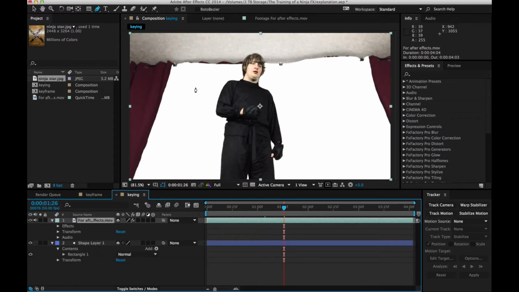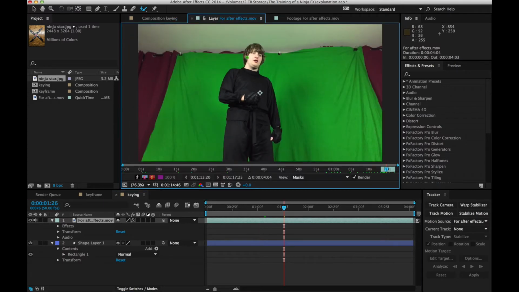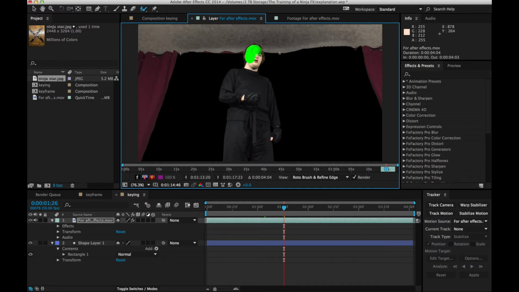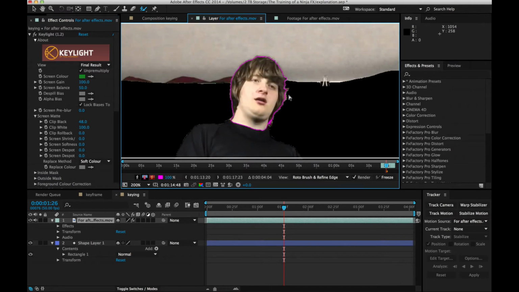Another way of doing rotoscoping is with the roto brush tool. Now with this tool, this little green thing, everything I select, it will keep in. Everything I don't, it takes out. Which sometimes it can track really well if the background is contrasted.